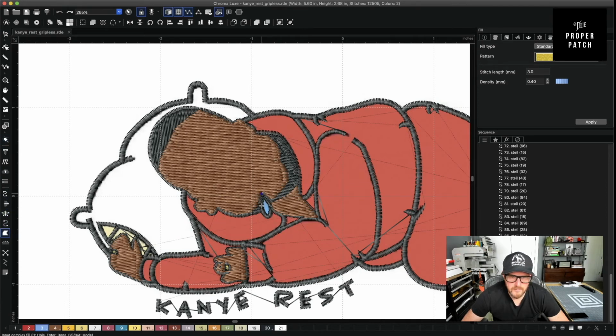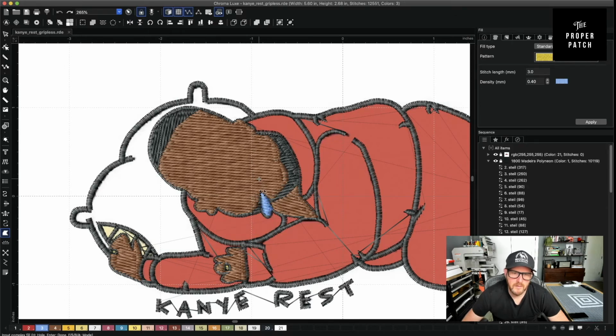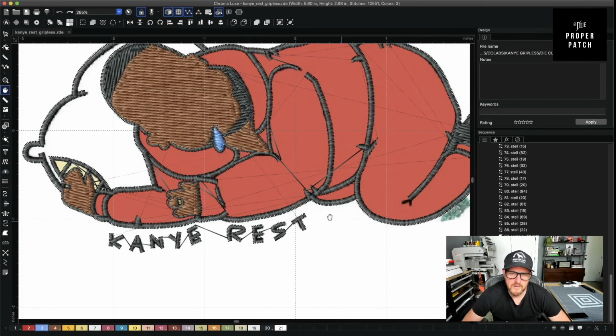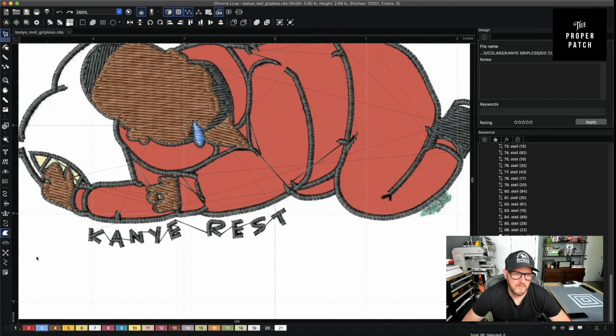Back to our fill tool. Since that's a light color, I'm going to go ahead and change the density from a 4 to a 3. You can see how it fills in tighter. I want to make sure there's enough layers of density of that thread so that nothing shows through. I'll probably do that with the red too, just because that's a little lighter color than this brown is. The brown should print fine.